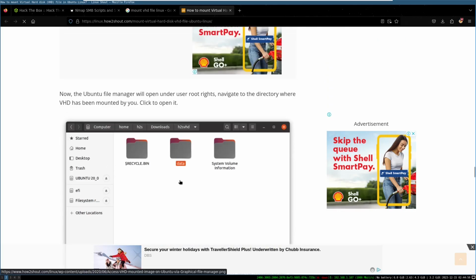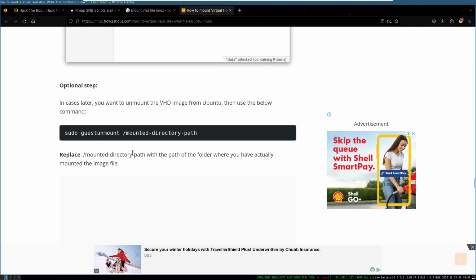Nautilus is the GUI, okay. And then you've got guestunmount.